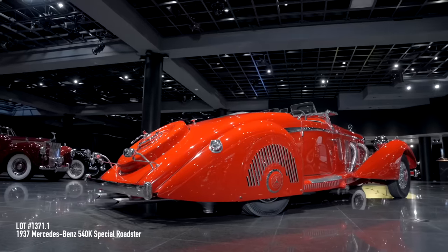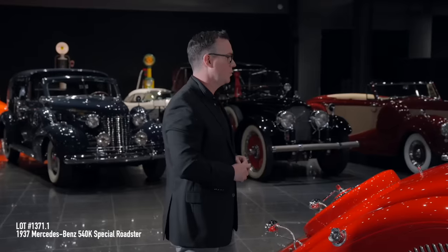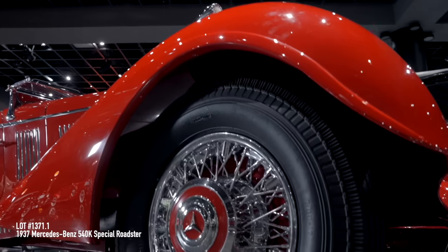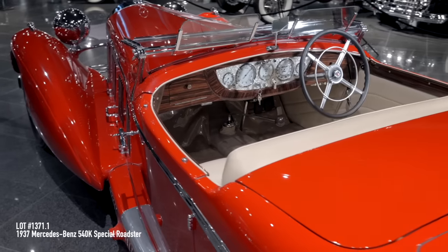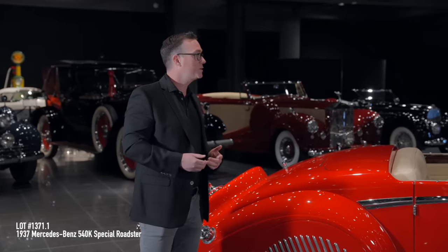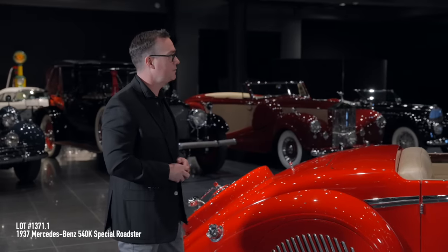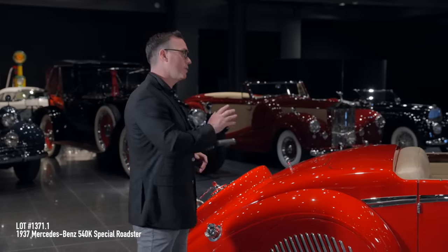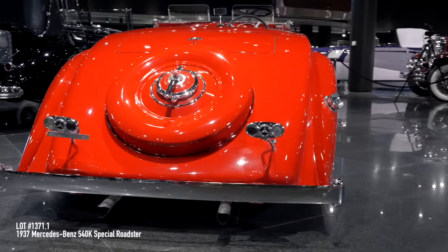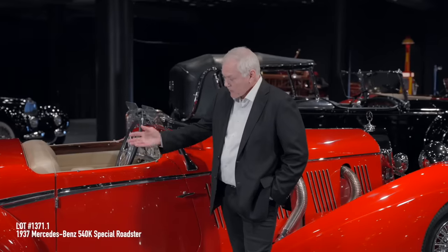Delivered in London, England, it stayed there all the way through until the late 50s. The car went to Canada, and after that it came to the U.S. around the late 60s. Father and son Steve and Richard Mertz had the car — they restored it. When Richard passed away, his son Stephen kept the car until 1985 before selling it to Ralph Engelstad, the owner of the Imperial Palace Auto Collection, who had an unbelievable collection of Mercedes at the time. They restored the car in '94 to its current condition. Originally the car was black over silver, as I recall — I've seen pictures of it back in the day.